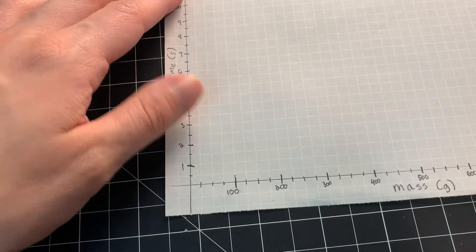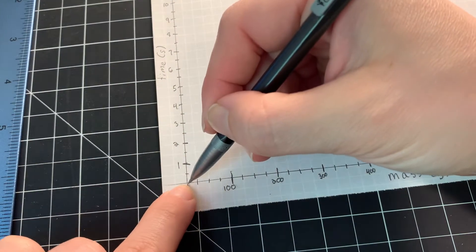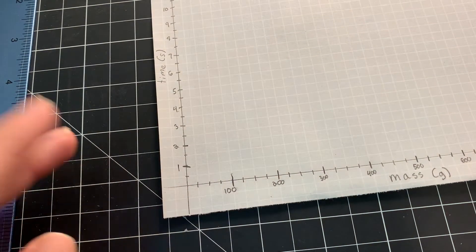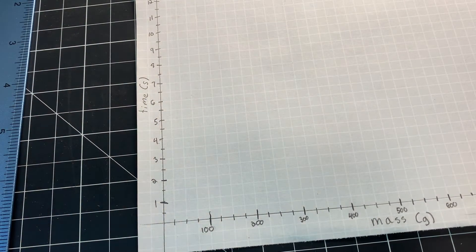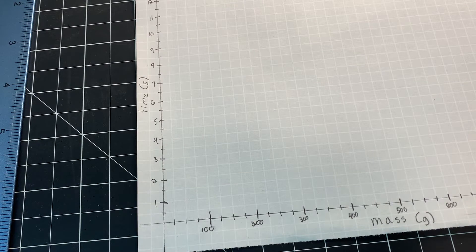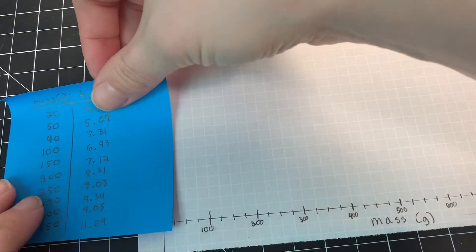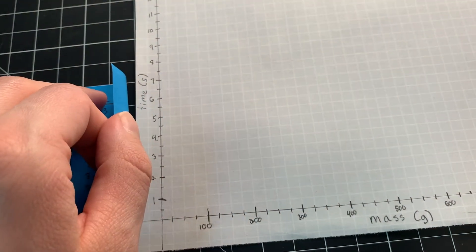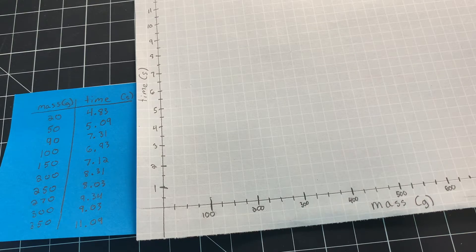So I have now labeled this. You will notice by the way that the origin is zero, it's not one, it's not 100, the origin is zero, that's very important. So now that I have set up my axes and I've determined my scale, my next step is to plot my points. So here I have some data. I took this data from a student last year. So these are real numbers based off of somebody's actual work. And what we're going to do is we're going to plot each of these points. Now obviously, you are going to plot your own data.